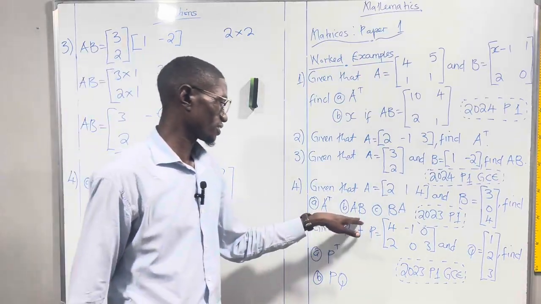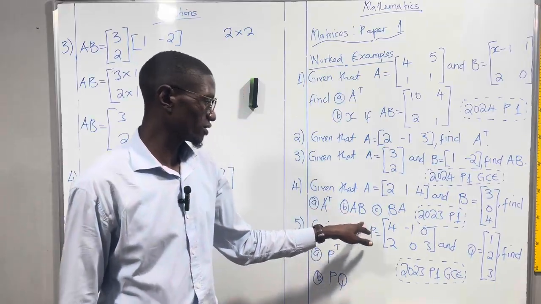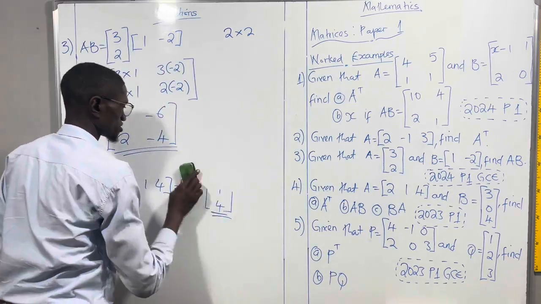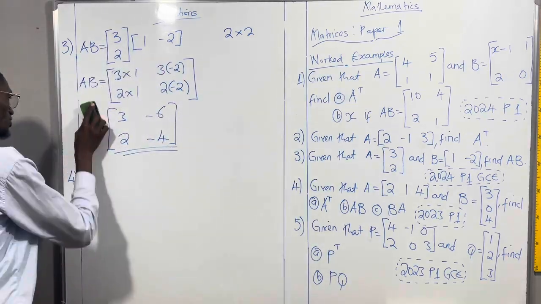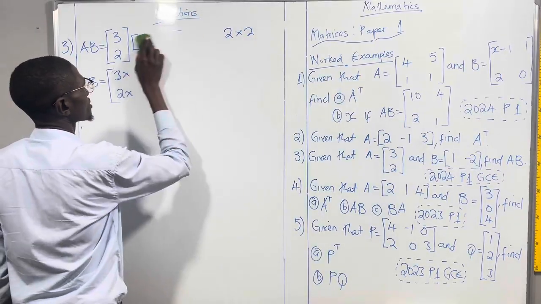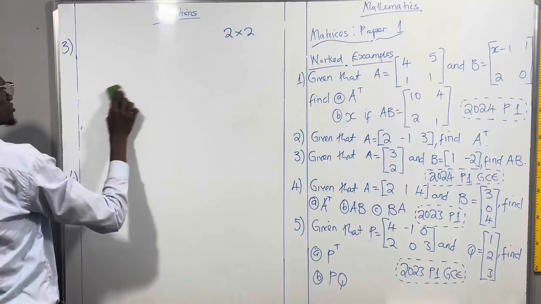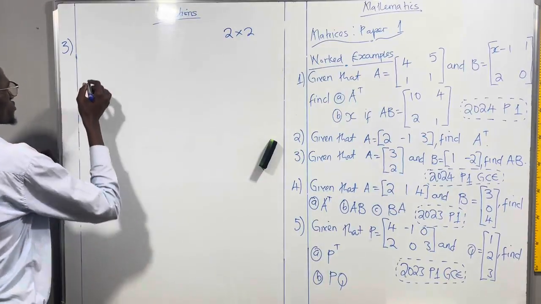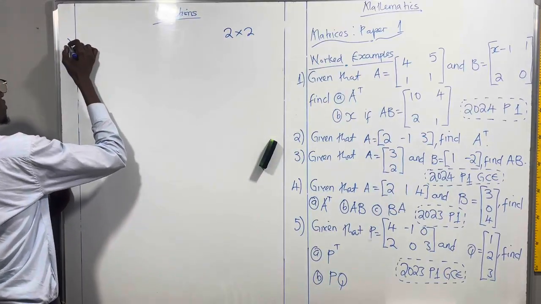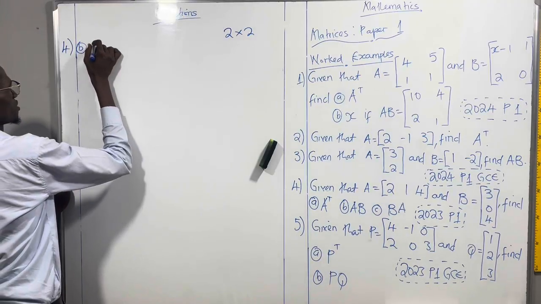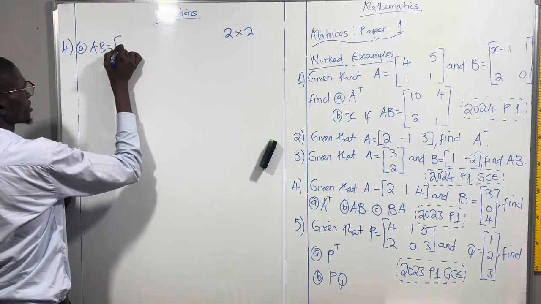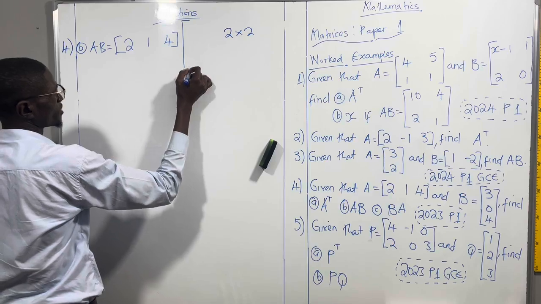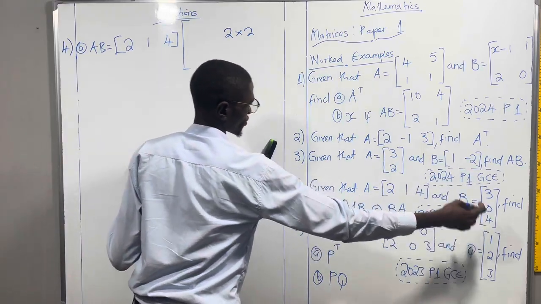We now come to B. For B, we are asked to find AB. Okay, A times B, multiplying matrix A with matrix B. So first things first, we check, can we indeed multiply these two matrices? So how are we going to do that? First, we write down the two matrices. So this is question 4B. AB is going to be equal to, what is A? That was 2, 1, 4. And then B is 3, 0, 4. That one over there.